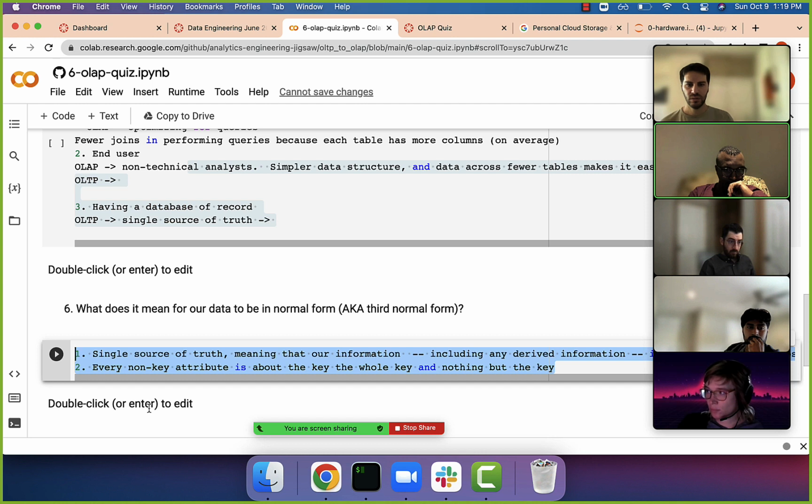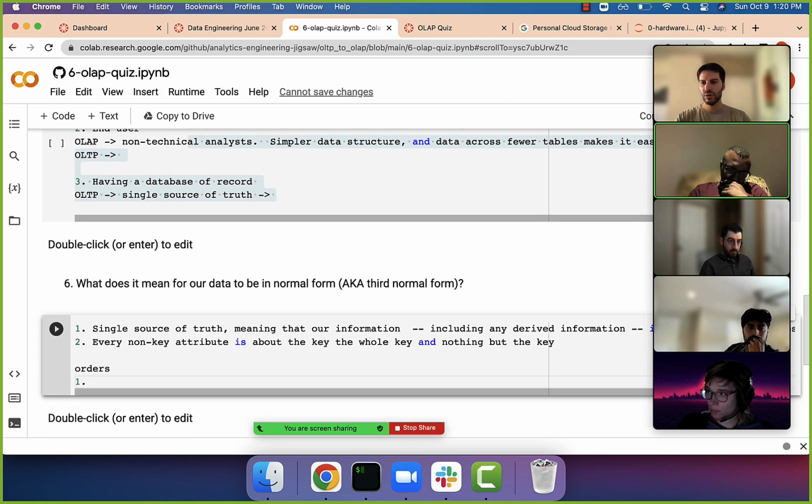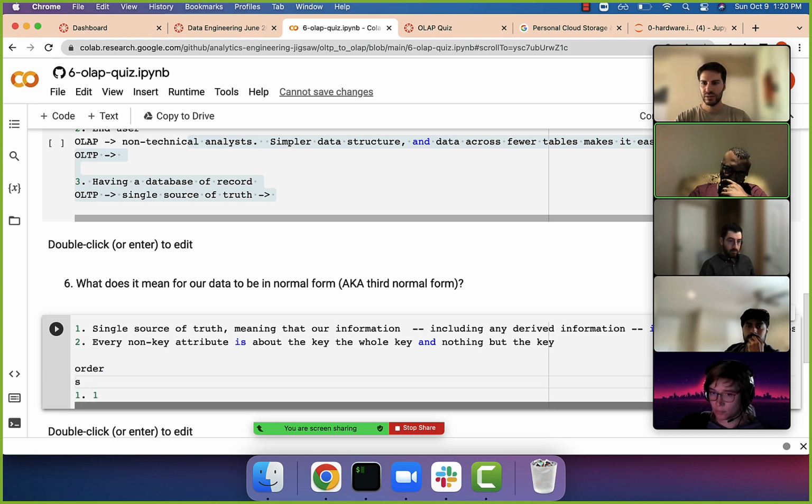We have an orders table, and here's my order, and we purchase, and we have an ID of 1, and we say, okay, we purchase a boat. Let's do the columns. We'll have the ID, the product ID, the customer ID, and then the customer name.